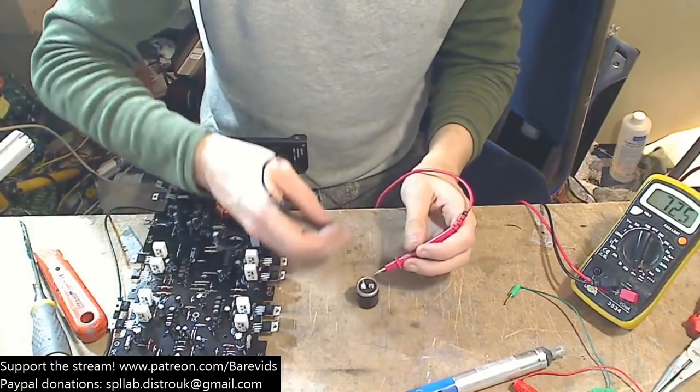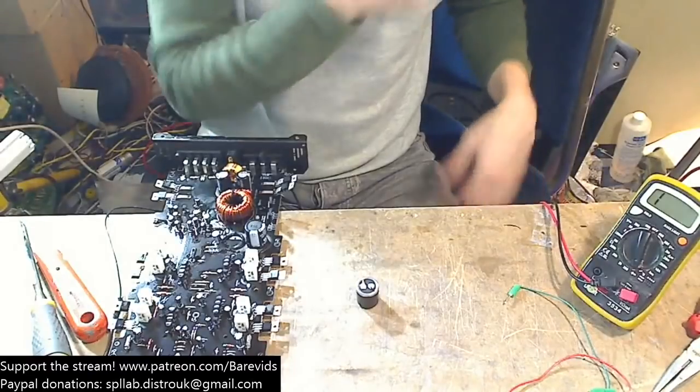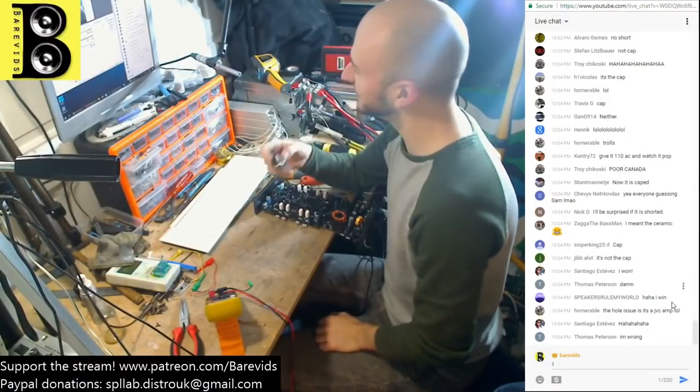Oh man, this Nicholas guy, this guy, man. This guy is jammy. It's rarely ever the cap, and if it's the cap, it's usually bulging or something.